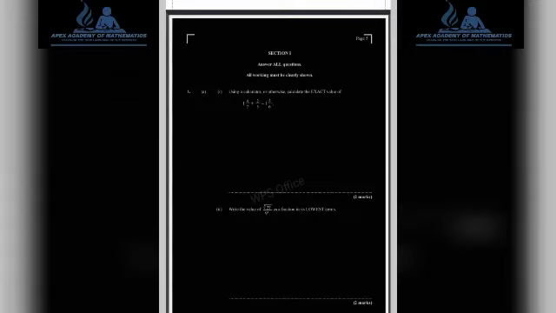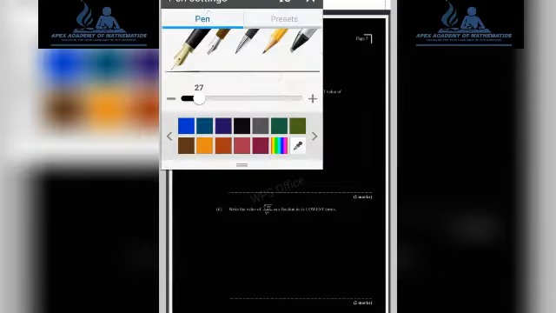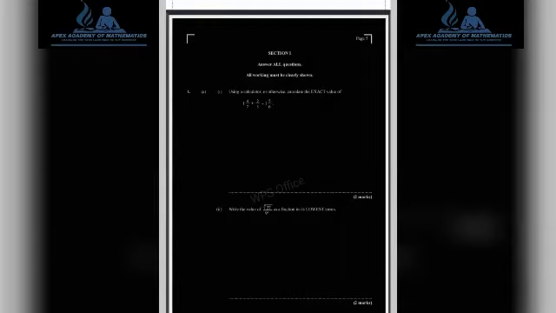Section 1, answer all questions. All workings must be shown clearly. And for those who are watching, we are doing the January 2021 Resit paper. So let's get into it, guys. The first question here is on fractions. It says, using a calculator or otherwise, calculate the value of 1 4/7 plus 2 1/3 minus 1 5/6.